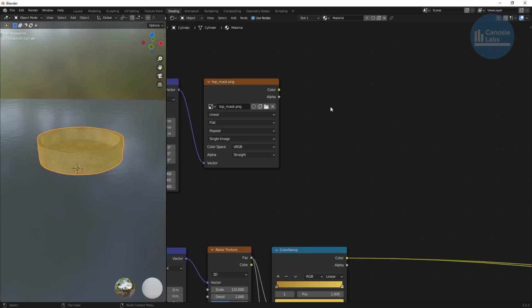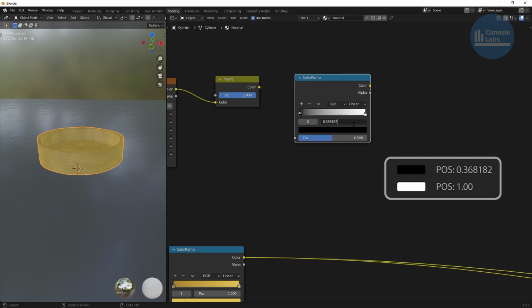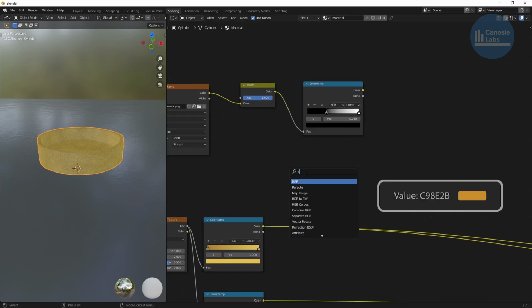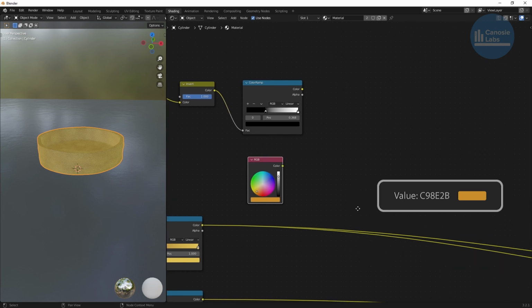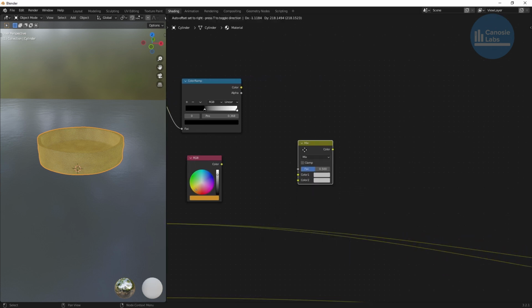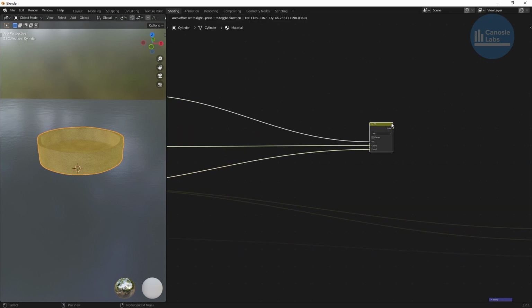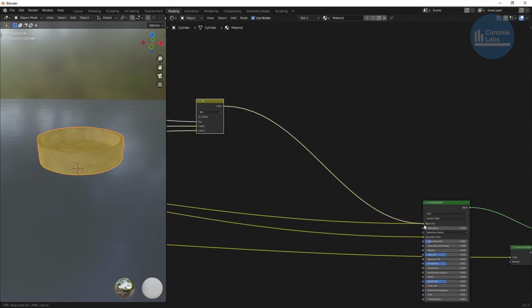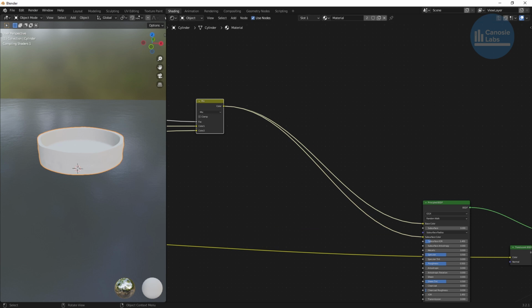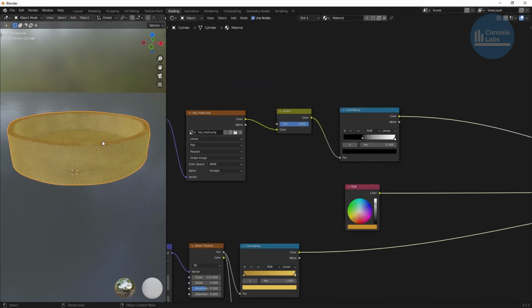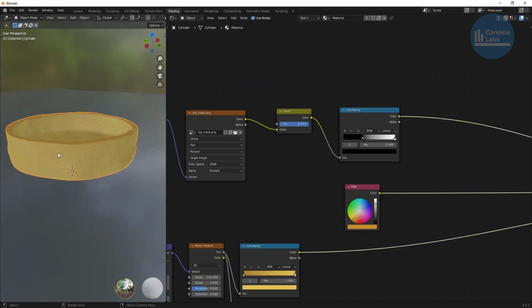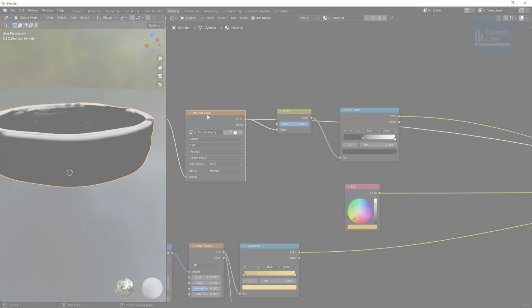Because I painted in white, now I want to invert the mask and connect it to a color ramp node so I can adjust the strength of how brown the edges are. Create an RGB node and select a color similar to the tart crust but darker. Use a mix RGB node using the mask we just created and combine it with our base colors input and link everything together. In material preview mode, the darkness is more visible. Test it out in rendered mode to get a better idea on how subtle the edge colors are.